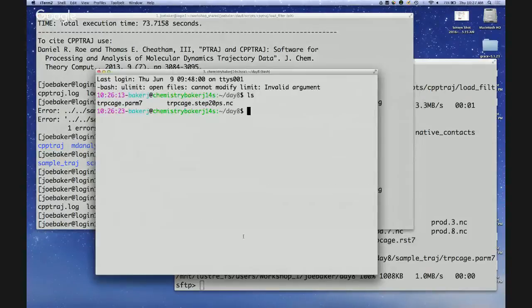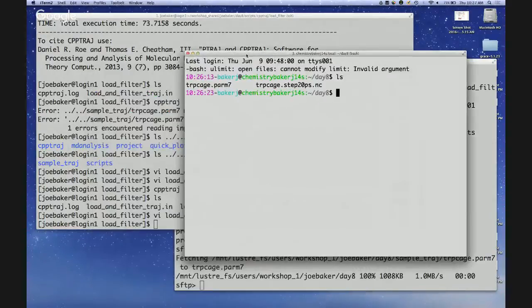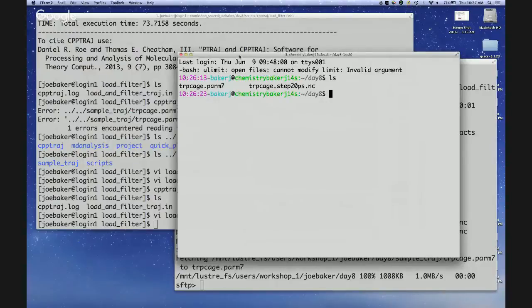I'm having a permission problem trying to copy from the cluster to my local machine. Are you using SCP? Yeah, SCP, right in the path.